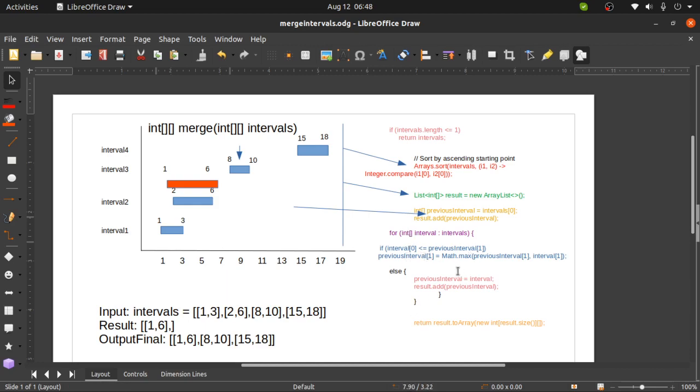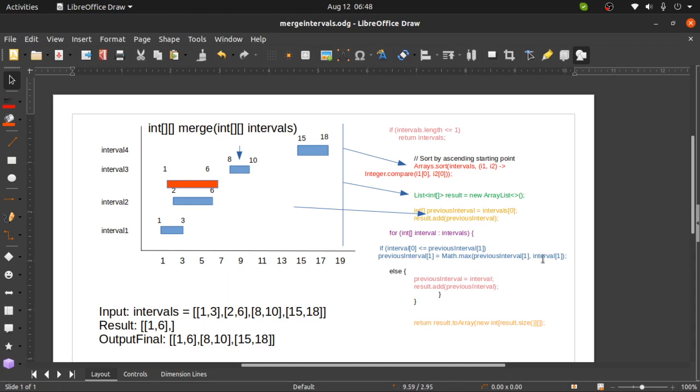Let's do the if check first. Interval 0 is 8, and previous interval 1 is 6. We are comparing the new interval 0 and the previous interval's second element. So interval 0 is 8, less than or equal to previous interval 1?